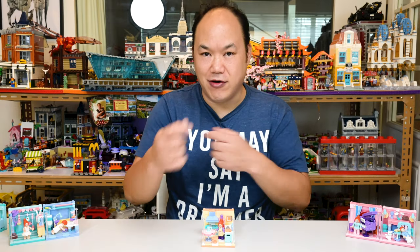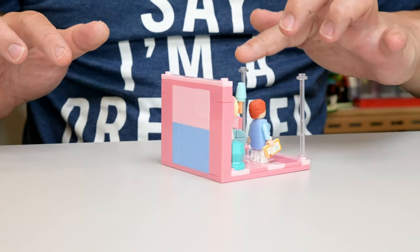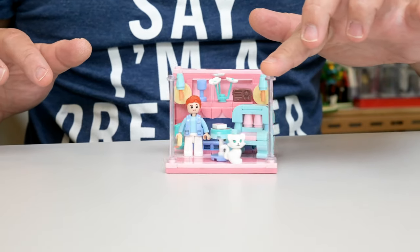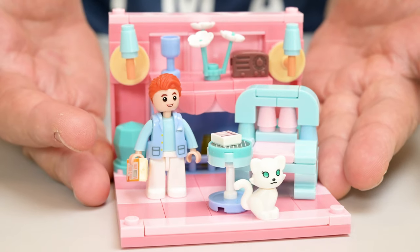That's room A, let's go to B. So here's B, the living room, just to give you guys an overall wide view of this thing. There's the front, there's the back. All right, same deal with the poles. I'm gonna take those off first. There's the figure, the guy.